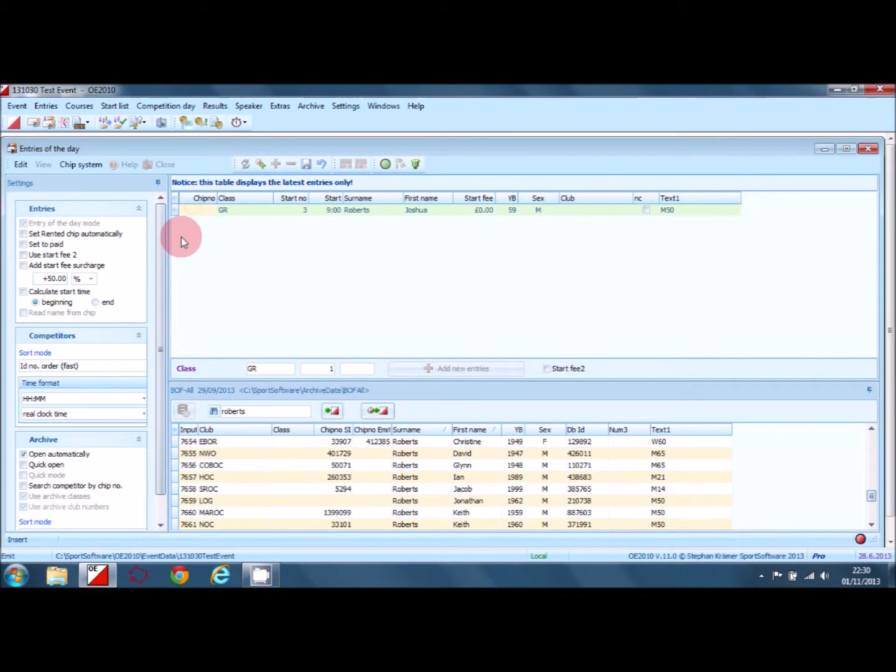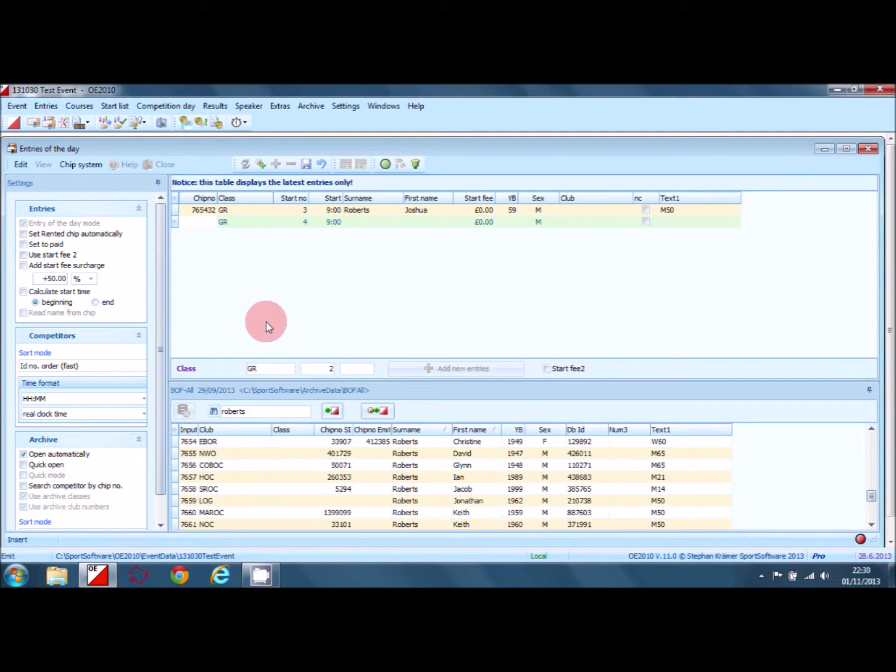The final thing we put in here is the brick number for the runner that they've been issued with at registration. So in this case I'll put in 765432 as an example, and then we click the validate and save button, the floppy disk button there, to capture the runner. That's all that's necessary to capture an individual.